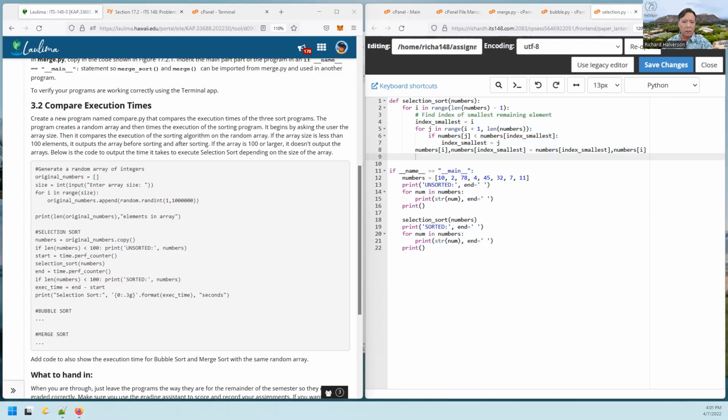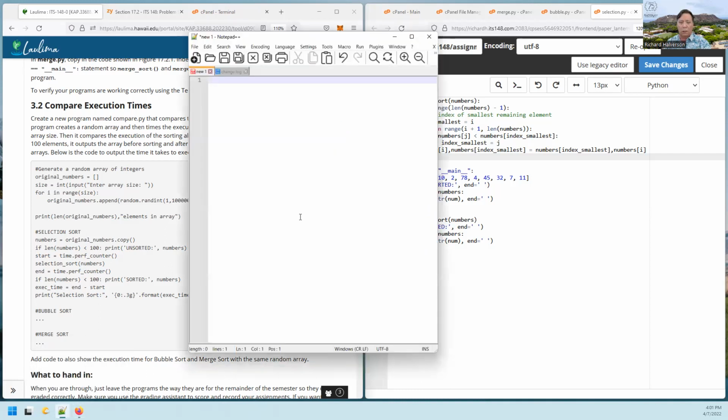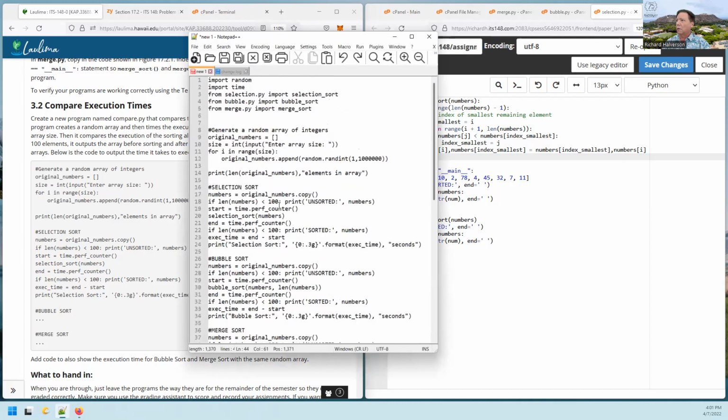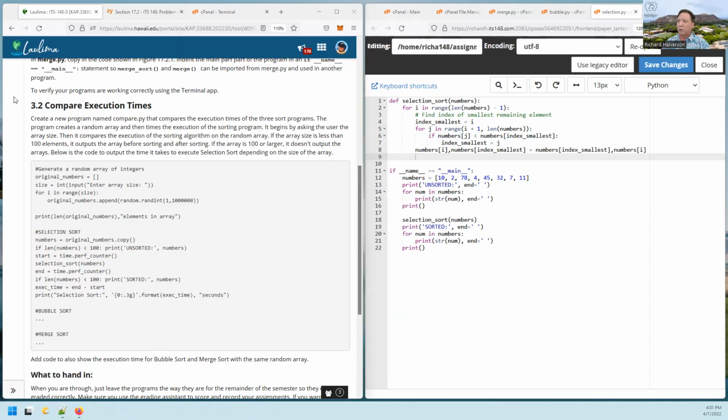I forgot. Where are my imports? I need to import. Ugh. I forgot this part. So I'm going to include this in this, so you have that also.